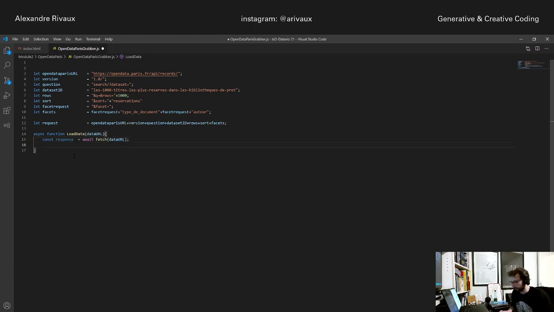Okay, then we will have the raw data, which will also be an asynchronous function, and we will get the response dot JSON, so it will return a JSON value, and we can say console.log raw data, and then we can use our data here.